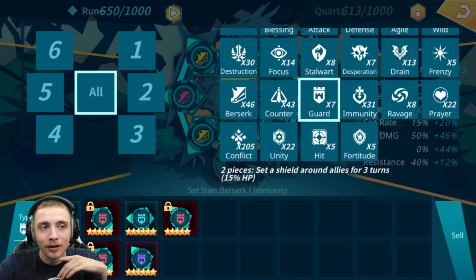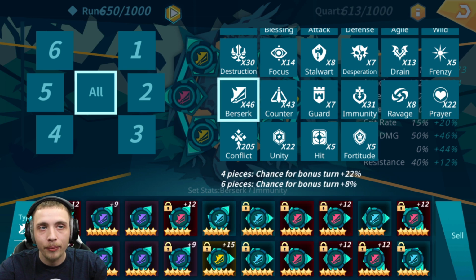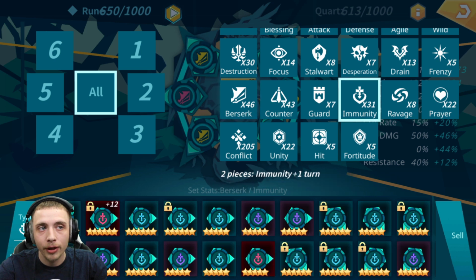Then the guard set, the shield set, I don't know if I would put that on her. I'd probably put it on one of her teammates, and then she could extend the shield as the battle goes on. Immunity, top, I would say Berserk and Immunity is probably the best set to go with on her at this point. So these would probably be the 2 that I would prioritize over everything else.